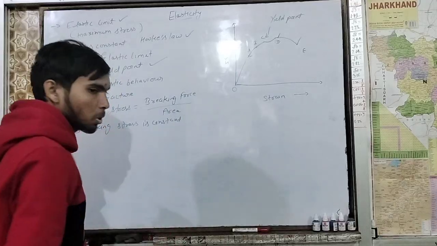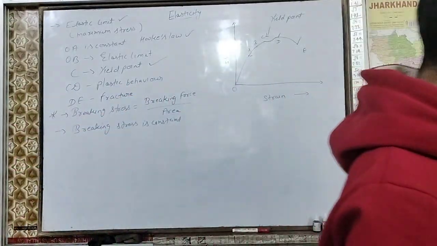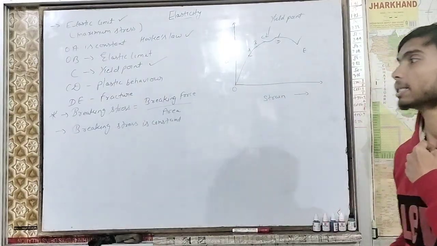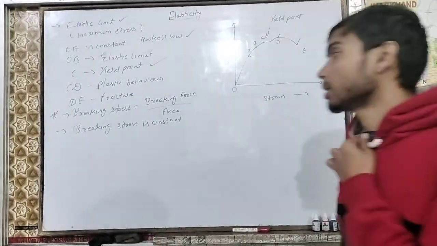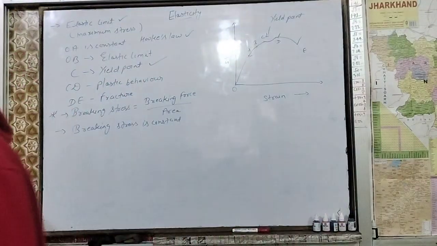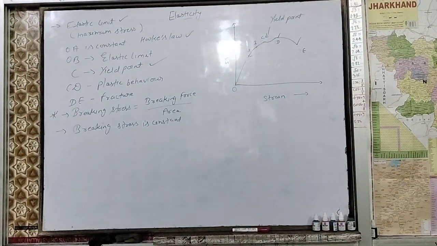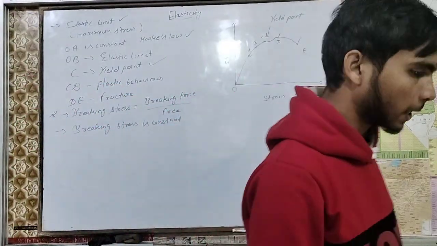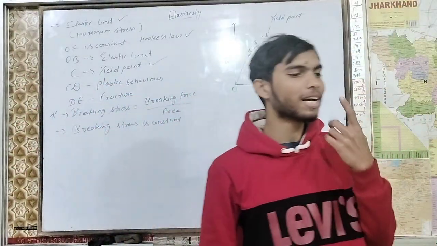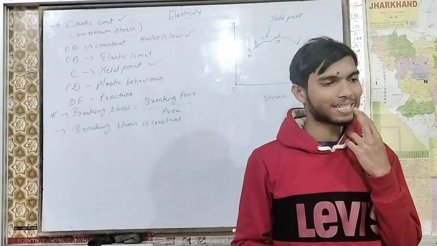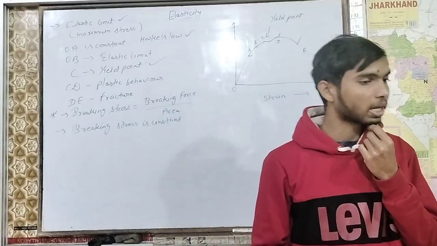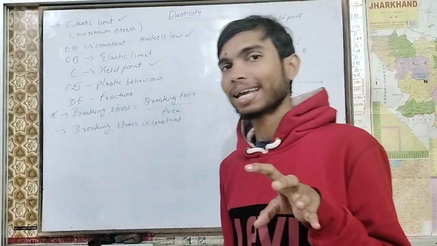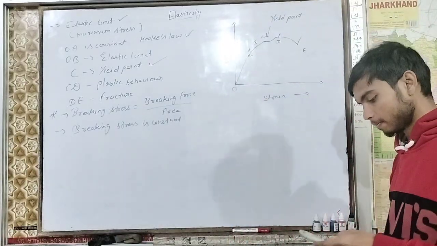But when it comes to breaking strain, then we will say strain is increasing. Next point, breaking force depends upon the area of the section of the wire of a given material. Of course, if there is no area, then where will you apply force? So yes, breaking force will depend on the area of that body.